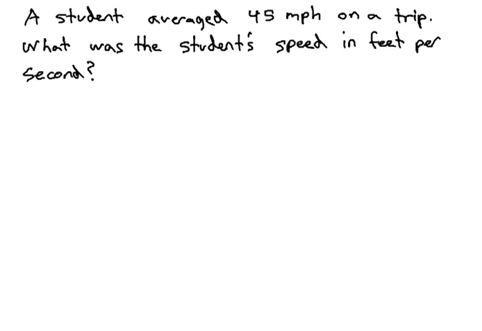Generally, when we have two units, it'll be something like miles per hour, feet per second, pounds per square inch. Every single two-unit label has the keyword per. As we set up these problems, per will represent the fraction bar as we set up our conversion factors and our problem.